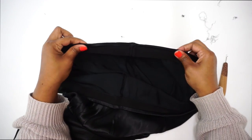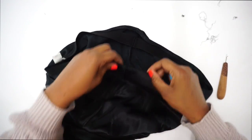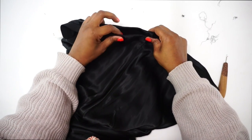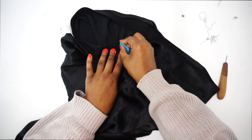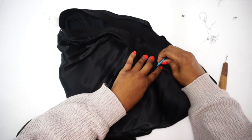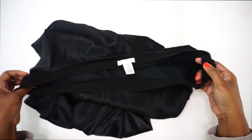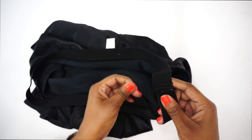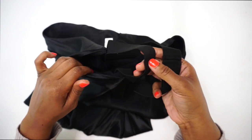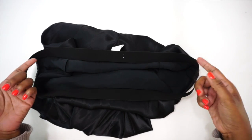Okay, now that I have this side taken out, I'm going to grab my tailor's chalk here and I'm just going to match it up here with the seam, and I'm just going to kind of make a mark so that I unpick it at the same distance on both sides. So now I'm just going to start unpicking this side of it. Okay, I have taken off the elastic on both sides of the skirt, so you can see the openings here. Again, on both sides. So first I'm going to go ahead and make the adjustments to the skirt, and then I will adjust the elastic.